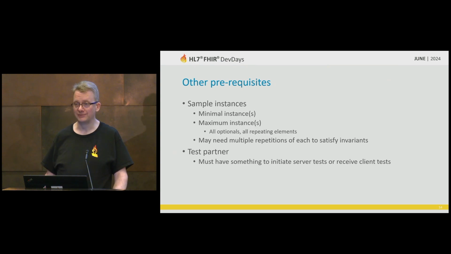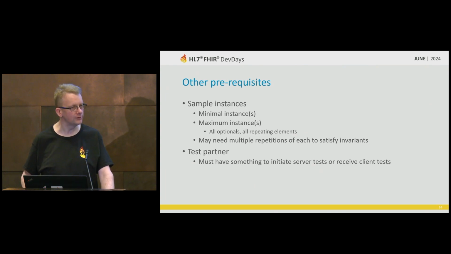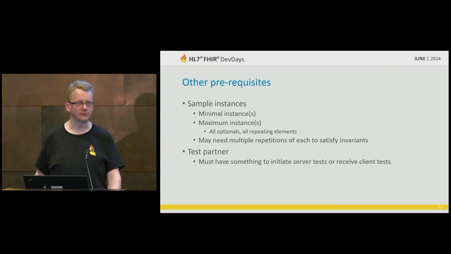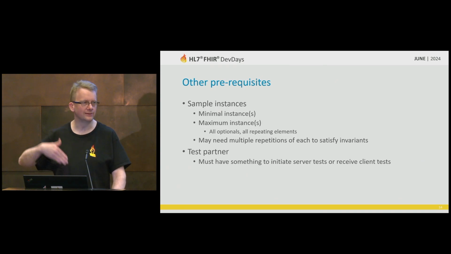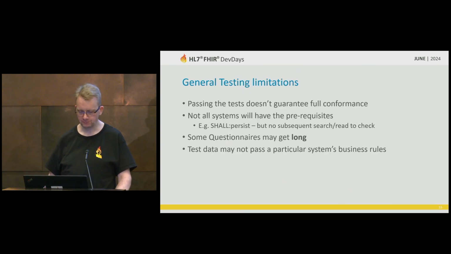Obviously, you also need something to test against. Some of the test engines stand up servers, and so they provide a testing partner for you if what you're doing is simple and straightforward. If you have a whole bunch of custom operations and custom messages and stuff like that, then you're going to have to work to ensure that you've got something that you can send data to that can generate a response. So those are also things that have to exist in order for this to work.